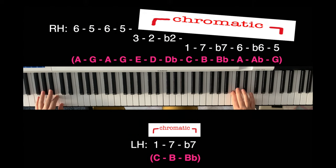The lick has a lot of chromatic runs, which is unlike any other licks I've transcribed before, actually. And I really like it. It's really unique.